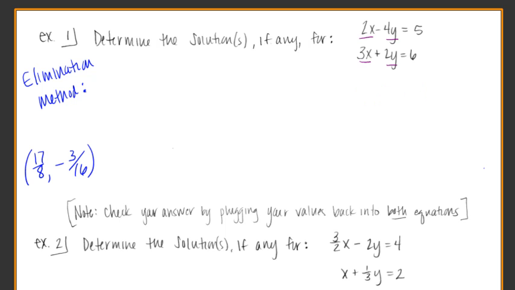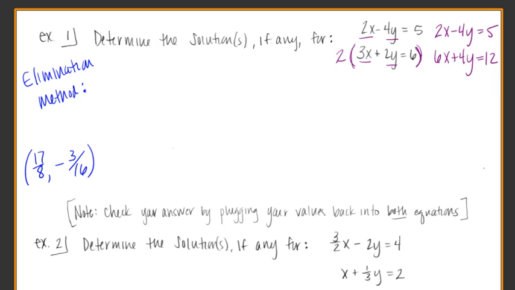So what we're going to do now is spend a little bit of time and look more closely at the two variables. The x's really aren't multiples of each other. 2 and 3, not so much. But look at the 4 and the 2 on the y's. If I just took this second equation and multiplied all of it through by 2, that would have given me 6x plus 4y is equal to 12, right? And I can do that as long as I do everything, and that's the key, all on the left and all on the right, then you're good. And if I leave this top one the way it is, 2x minus 4y equals 5.